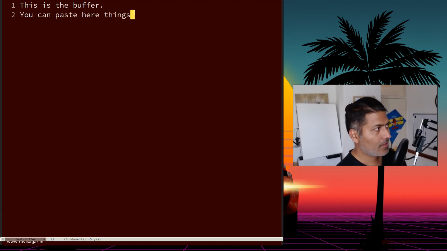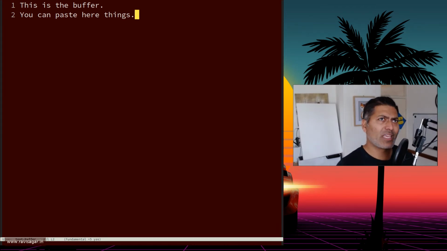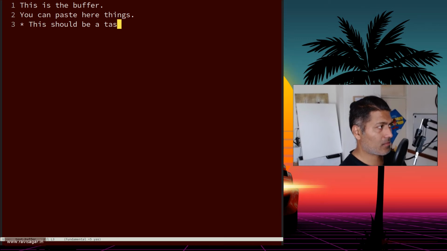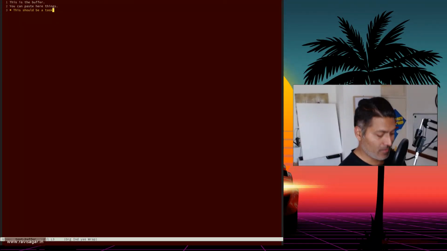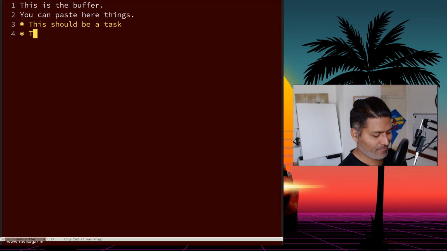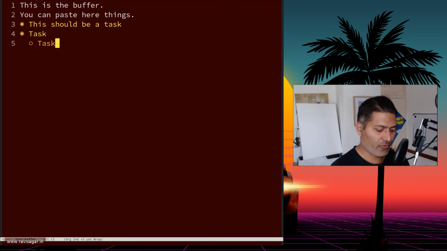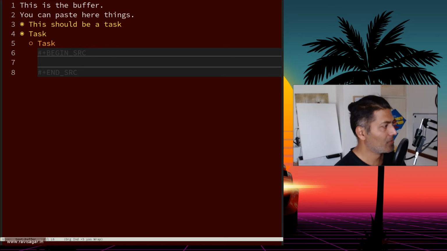Usually when you're working in Emacs, there are modes, right? I don't really talk about modes because most of the time I'm using org mode, but right now org mode is not enabled. So if you try Control Asterisk, which should create a task, it is not following org mode. If I press Control Enter, it is not creating another entry. But I can change the mode by simply doing org mode, and then it is indeed an org file. And you can of course have your code blocks or whatever you want to store here.